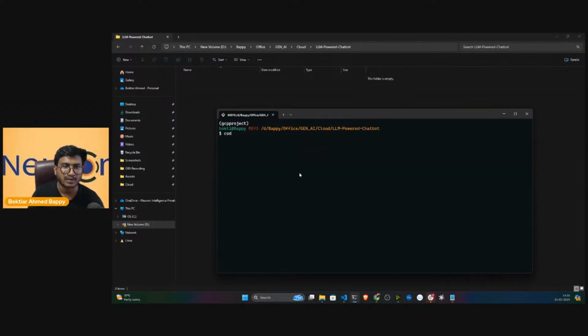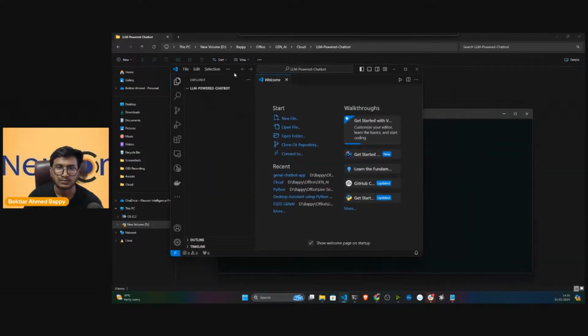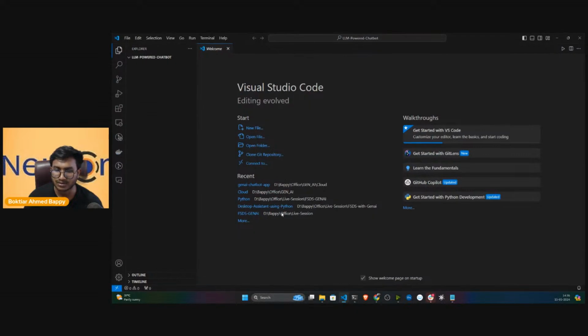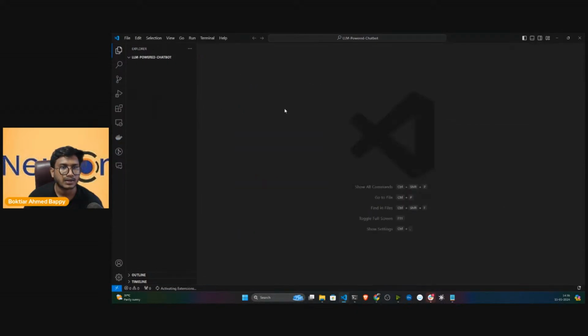So here I'm going to open up my VS Code. Yeah, I will increase the font size. So just a minute. Let me open up my VS Code. So here is my VS Code screen. You can see. Now I think you can see this particular font. Okay, everything would be visible.